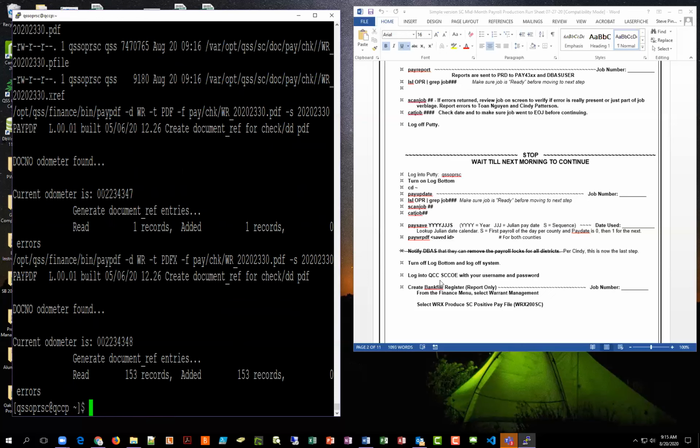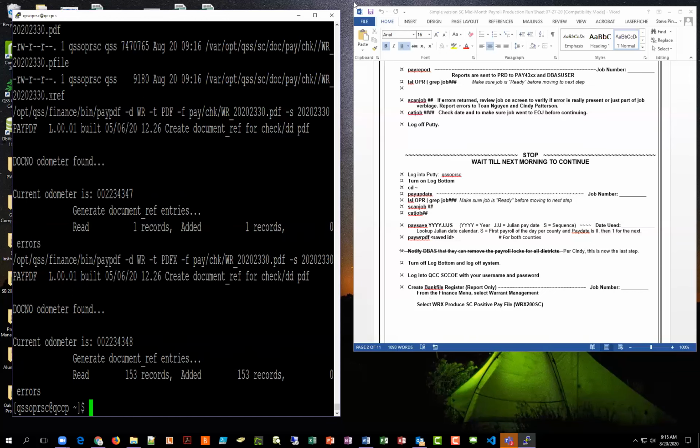Okay, so the other thing is that a lot of times it'll say, okay, exit out of PuTTY basically. I never do that. I just wait, because it's just going to tell you to log back in again later on. Every time you log in, it's going to create a new log file. So I'd rather just keep PuTTY turned on, don't exit yet, and then at the end you'll just have one log file to copy over to the area. Okay, so now we're going to log into QCC.